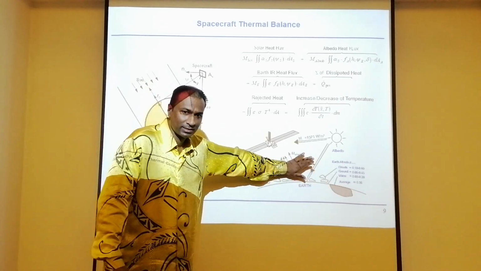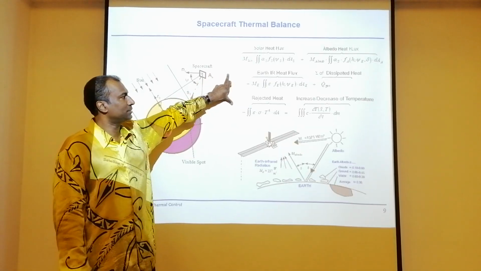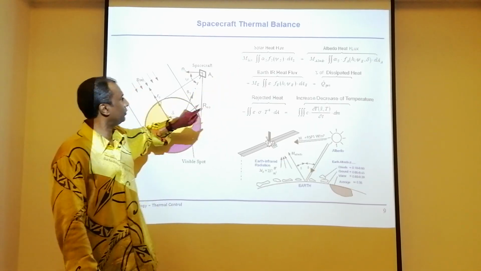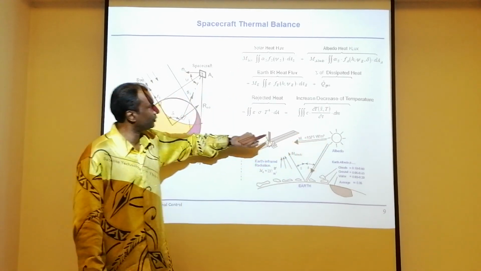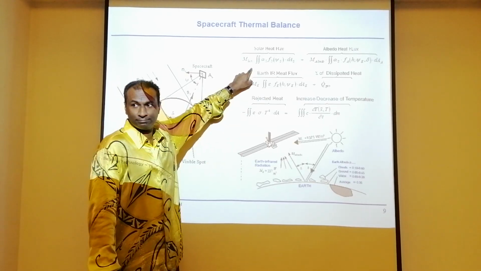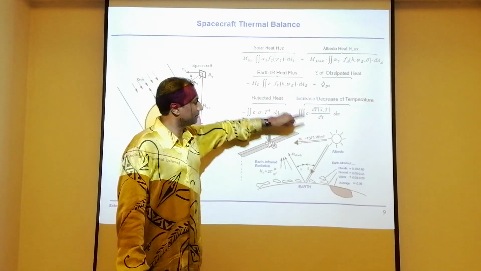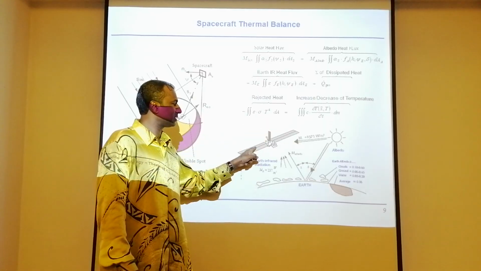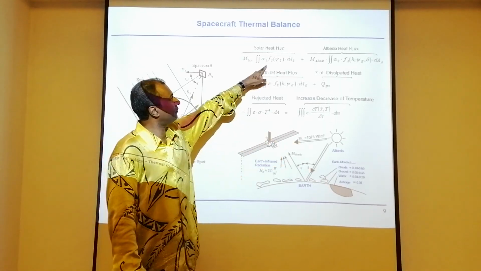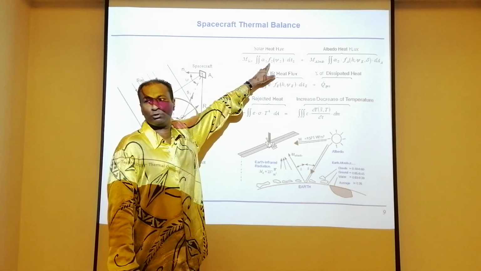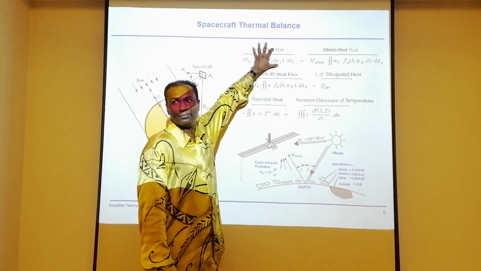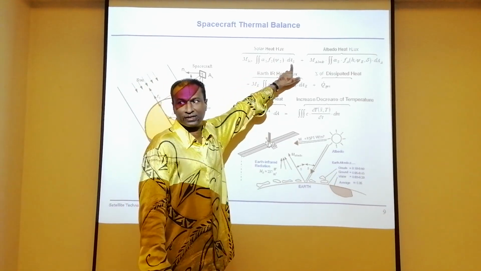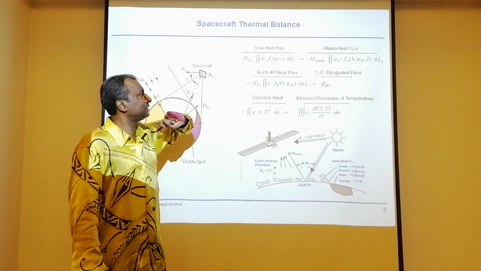How this is calculated or estimated is this huge formula. First component, solar heat flux, which comes to here. Double integration, solar angle, and this is a view factor. View factor of the sun: whether the spacecraft is seeing the sun or not. If you don't see the sun, then the view factor will be 0. Let's say you go to eclipse, this whole term will be 0. That's how it has been calculated, and with respect to the actual effective area. This is important.